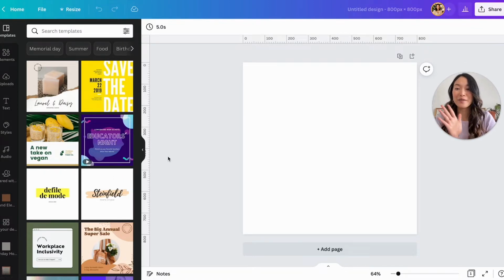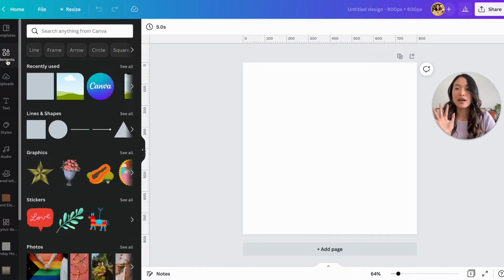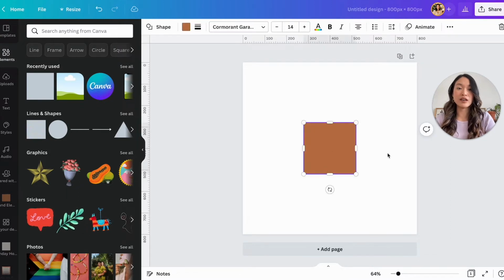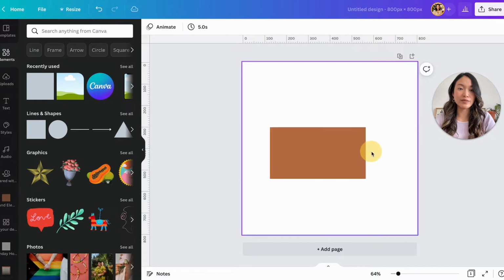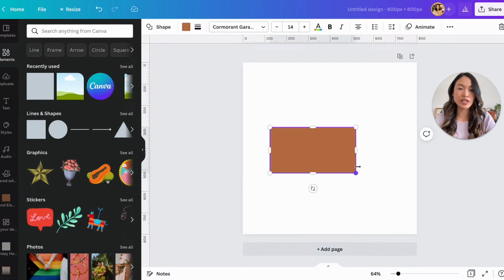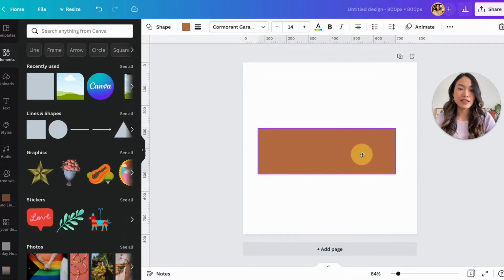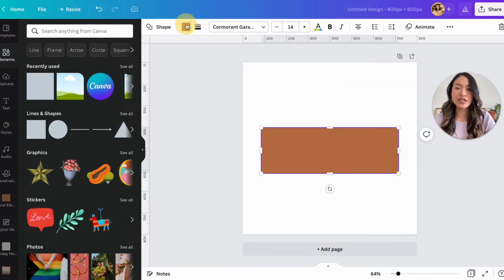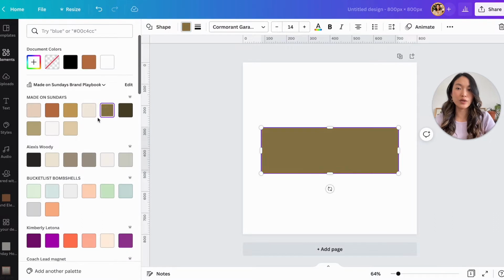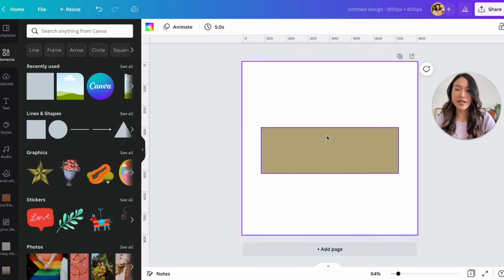All right, so let's test out some different buttons. For the most simple button, you're probably thinking of a rectangle. This is your very standard button. So I'm just gonna change the size of this. This is a pretty standard button, rectangle size. I would then change it to one of your brand colors. For me, it's usually this lighter green or this darker green. Let's use this one for now.